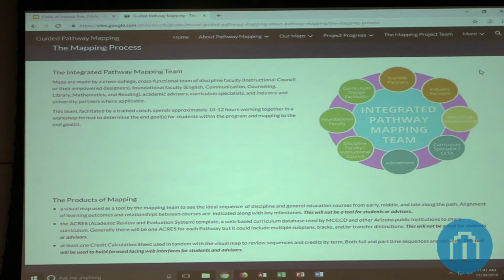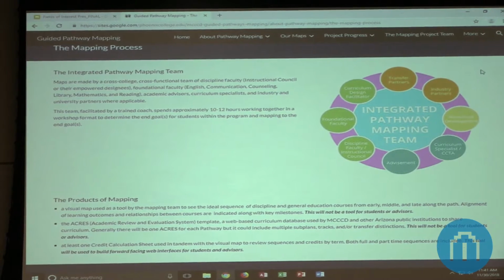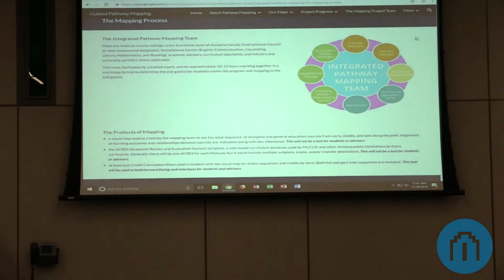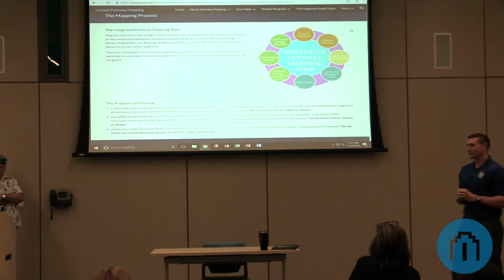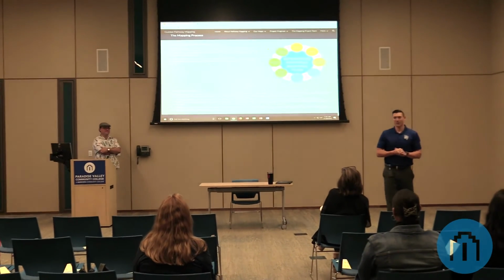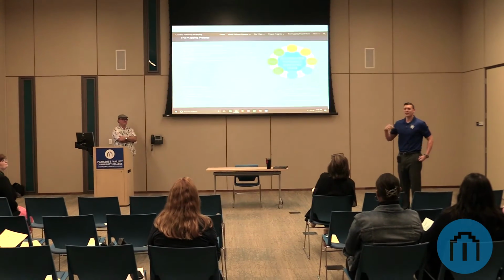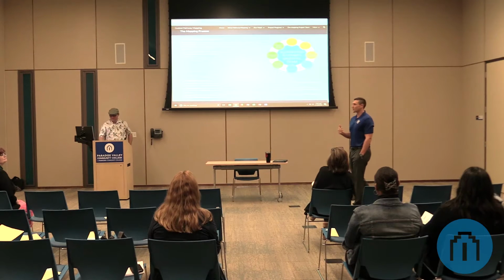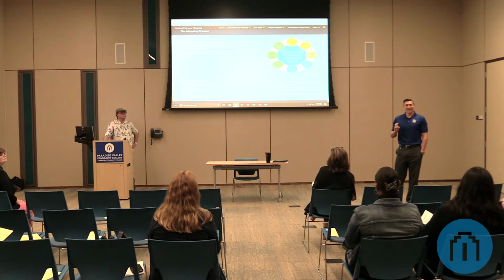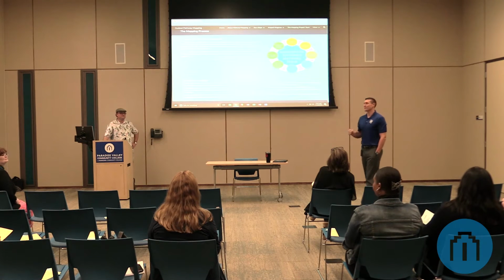One of the things that was most surprising and a little frustrating with the mapping from what I've been involved with is we have these maps in the CCTA website and degrees that say that they're 60 credits, 64 credits, 66 credits. And then as we go through these with the mapping team, we're finding that those 66 credits are true, but then you also had to have all the prereqs on top to make that degree about 80 credits. And then we hear, because this is starting to make a lot more sense, right? We started hearing all these Maricopa students have 80, 90 credits when they move on. How many of our degrees are truly 80, 90 credits? And that's why it's taking them so long to move on.